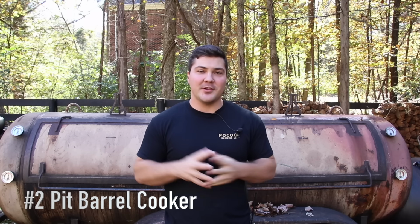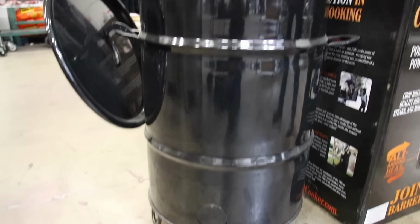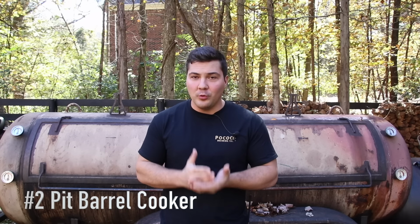All right, number 2, we have the pit barrel cooker. Now, these cookers are incredibly easy to use. If you just follow the instructions, you're going to be able to make pretty darn good barbecue, because it's kind of a set it and forget it type of thing. You're not adjusting vents all over the place. You're not worried about runaway temperature spikes. It is just simply a way to cook barbecue without having to worry.